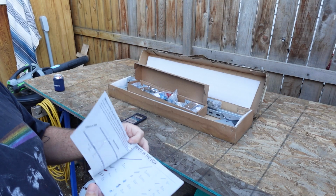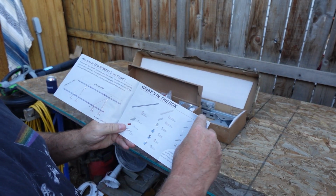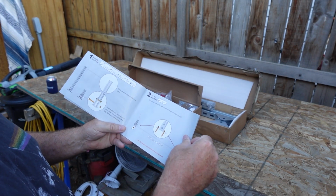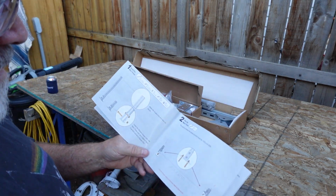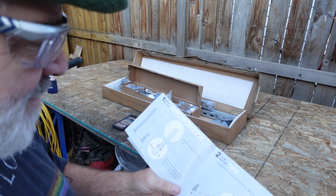Well, let's start by taking a look at the instructions here. And of course we have our parts list and whatnot, which we know what to expect there. Probably either extra pieces of some that we don't need, and pieces that we do need we're not going to have enough of. Not because of eco-worthy, it just seems to be the way it goes.